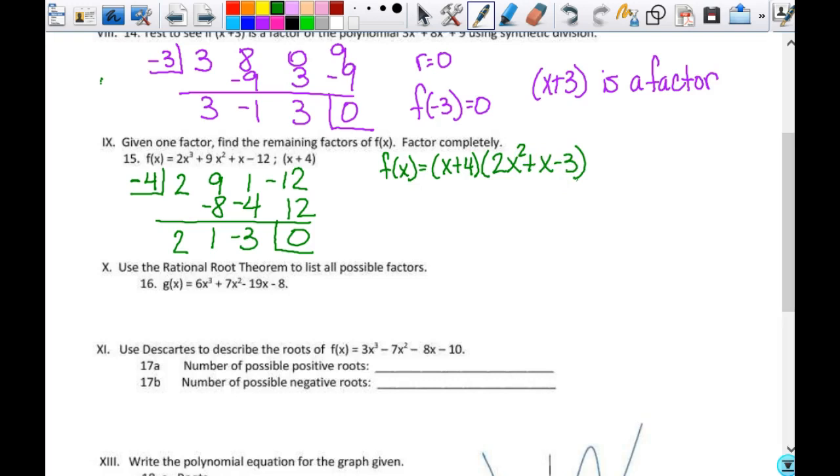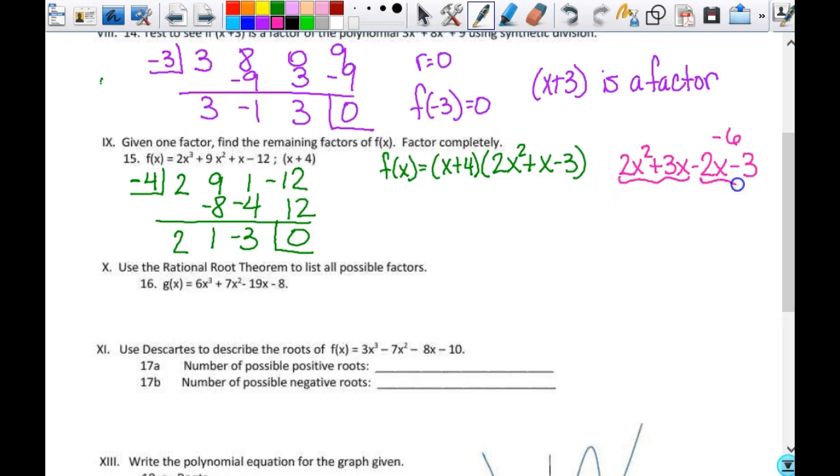So I'm supposed to find the remaining factors and factor completely. I'm going to need to factor this, so I'll come off to the side over here and do that. I need 2 times a negative 3, which is a negative 6, so two numbers that multiply to give me negative 6. Signs will have to be different, and they have to combine to give me x. So that means I'll use 2x squared, then plus 3x minus 2x minus 3. Always make sure at every point that if I add this back together, I get that, so you're not doing something ridiculous when you know how to factor.